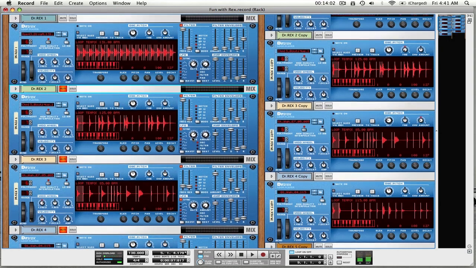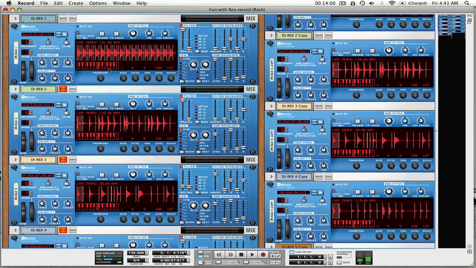I'm just gonna be sharing with you some tips and tricks on how you can mangle your loops to make them sound fresher. I usually try to bring new life to old loops.